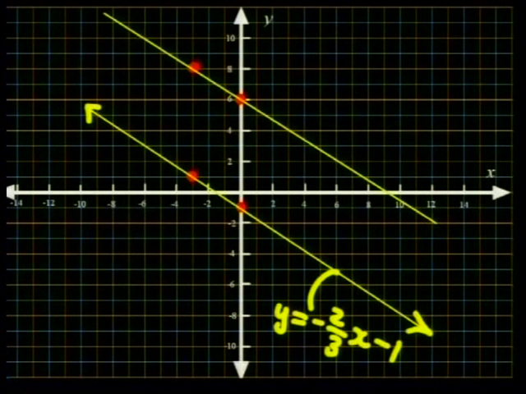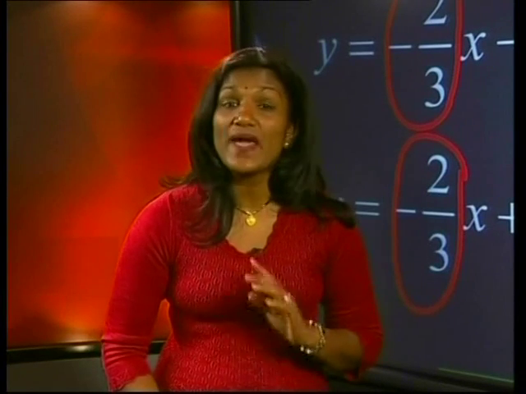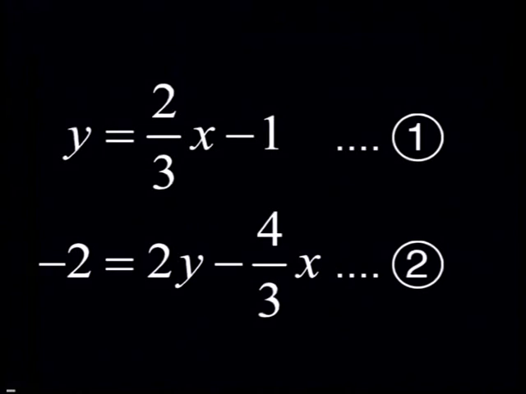Since the gradients are equal, this tells us that the lines have to be parallel. They both have the same slope. This means that in the case of having parallel lines, we will have no solution. Remember that parallel lines never meet. This means that it is always a good idea to first check the gradients of the lines to see if they are equal. This would immediately tell us that there can be no solution to the system of equations.